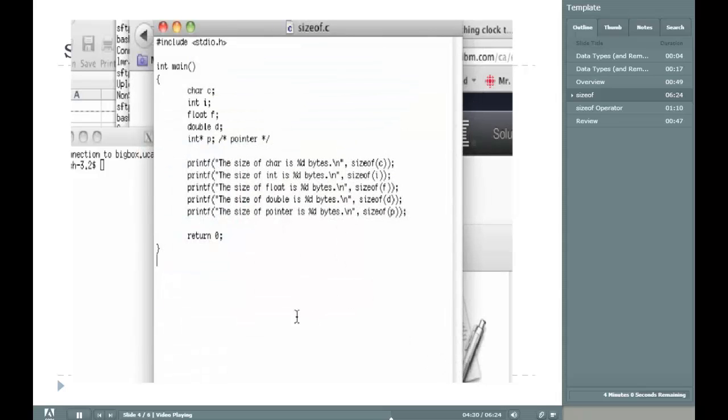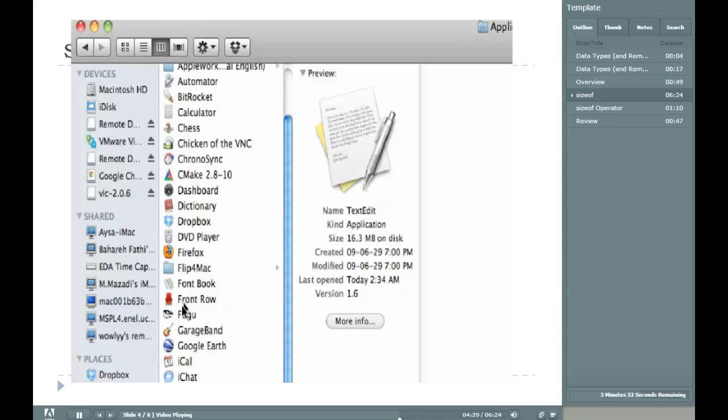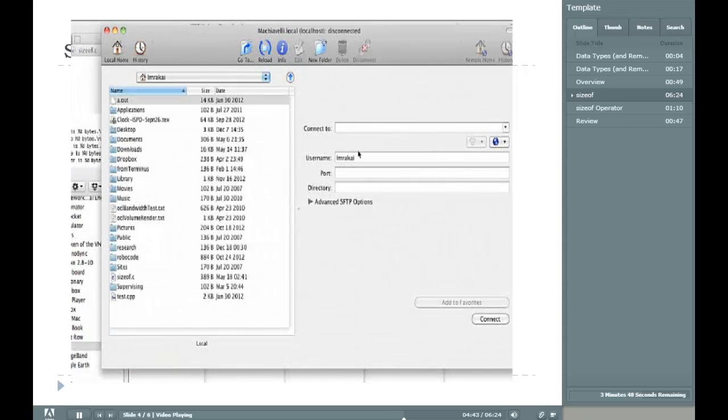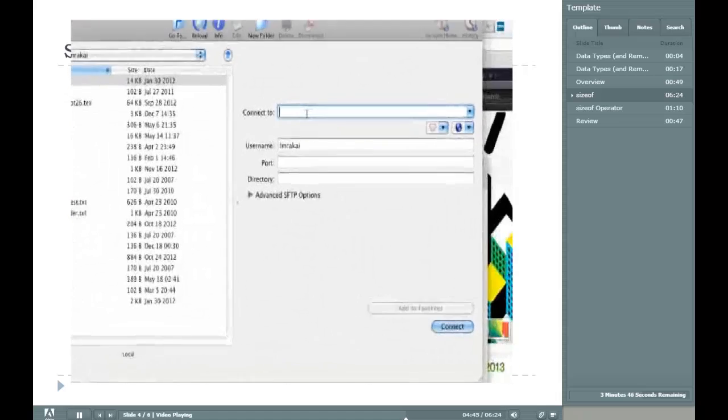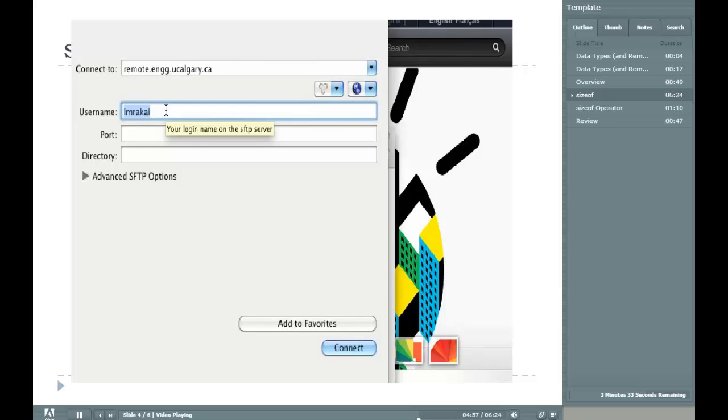And now, use the application called Fugu to transfer to the server. In the connect to field, you'll put remote.engg.ucalgary.ca. In the username field, you'll put your username that you use to connect to the Linux machines in the lab.